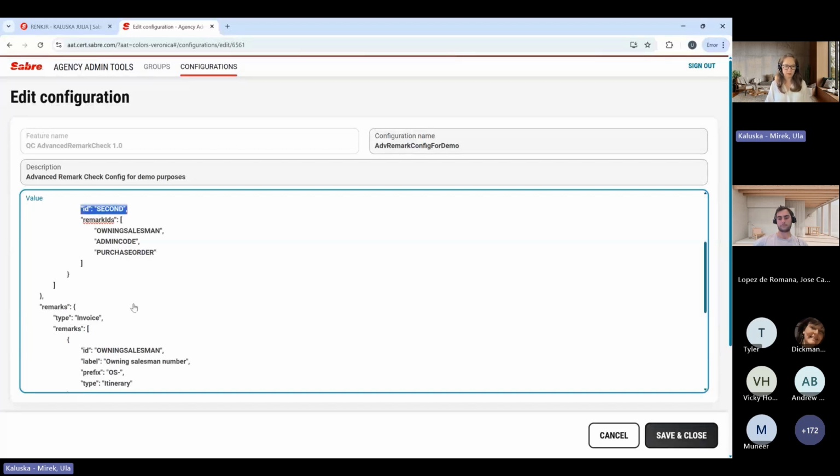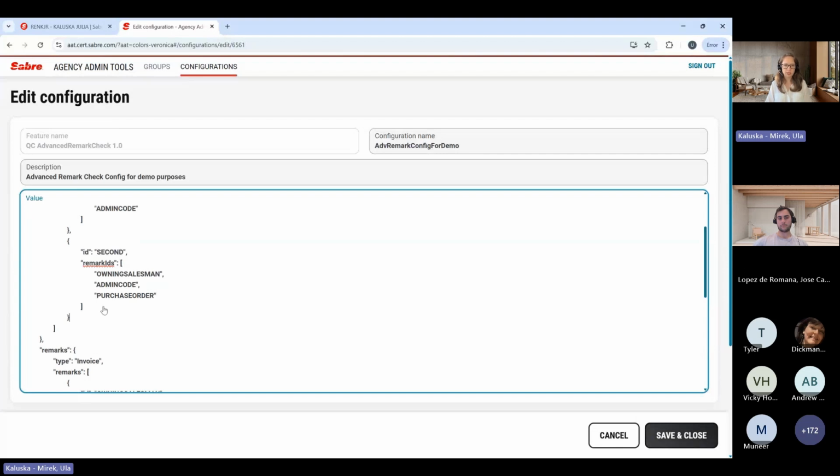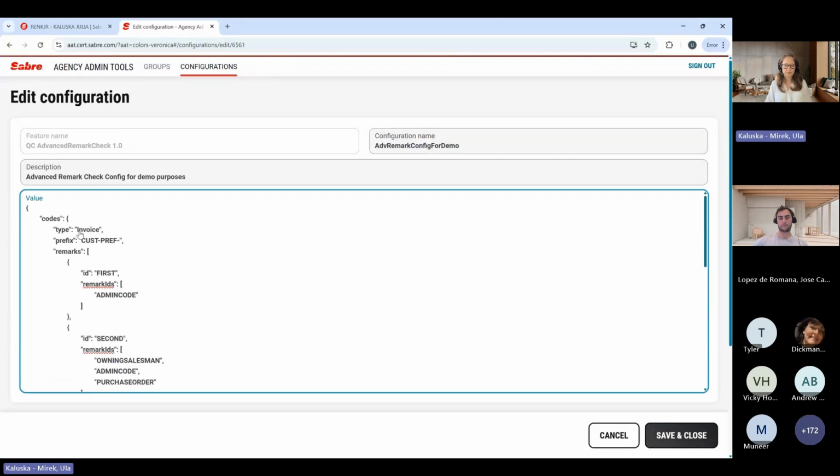I don't think I built the config for third, but you remember in codes we had 5.cast-pref-first. So invoice, prefix, and ID. That gives us the remark that will be defining what we need to add to the PNR.